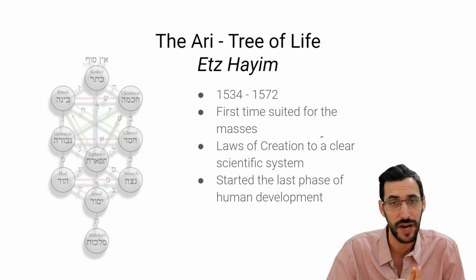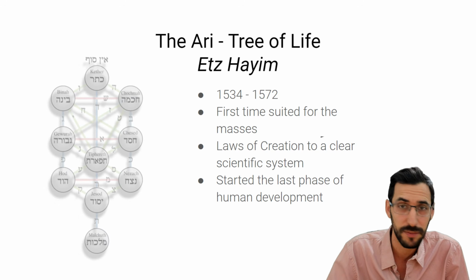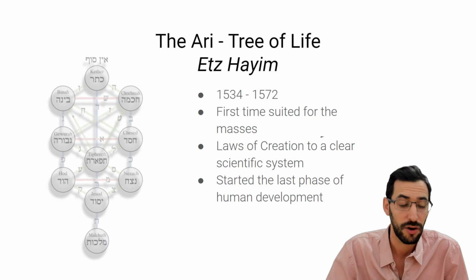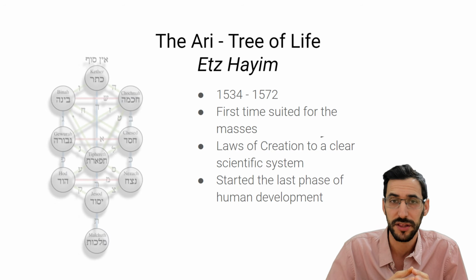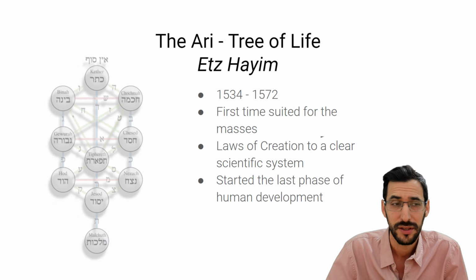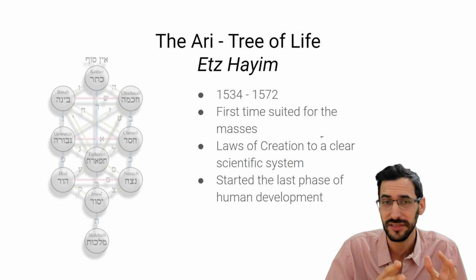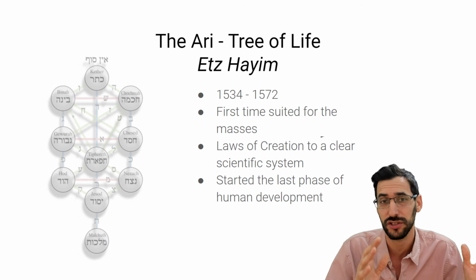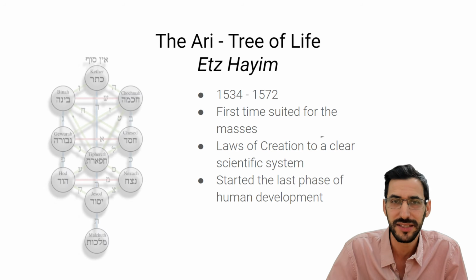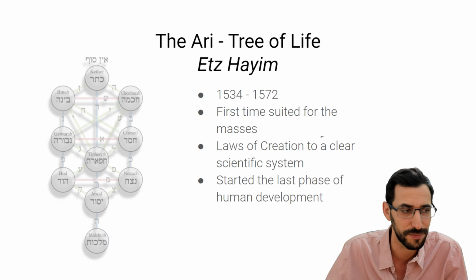He wasn't the first to write about it. Actually, many wrote about it before him, from Adam, who wrote the book Raziel the Angel, Abraham, the book of creation. The Bible speaks about the 10 Sefirot, although it speaks about it in code, so you might not find it there explicitly, but it talks about this structure all the time, and so does the Talmud, so does the book of Zohar. Actually, any authentic Kabbalistic texts really is talking about this structure of 10 Sefirot. Basically, it's the laws of all of creation broken down into a clear scientific system.